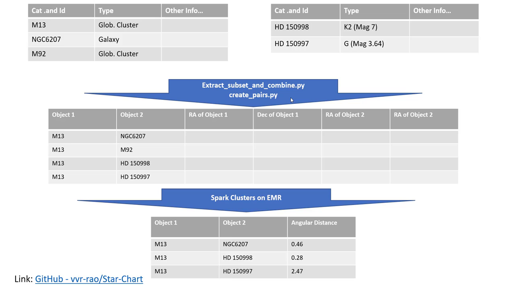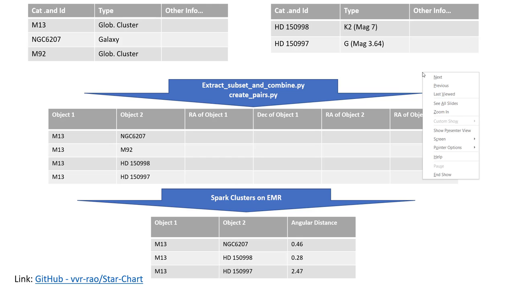And then I would take the output of my create pairs and feed it to EMR. So I would spin up Spark clusters on EMR. I would take my large set of records from create pairs, feed it to my Spark clusters, and the Spark clusters would be a multi-node architecture which would run the compute in parallel, and that is what would calculate angular distance and anything else I wanted on my pairs of data.